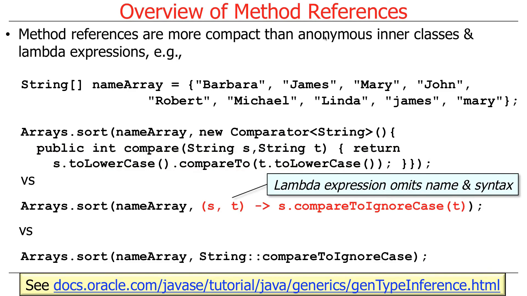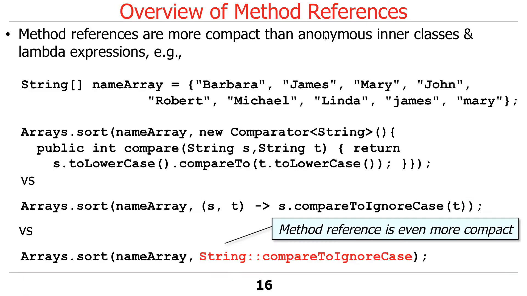Here's the way to do this with a lambda expression. We say arrays.sort nameArray, and now we've got this expression which defines two parameters of type String — s and t — because after all it's a string array. This is essentially a live function, and it will go ahead and use s.compareToIgnoreCase with parameter t. There's some syntactic magic called type inference to deduce the right types. So that's clearly more concise. But whenever you have parameters used directly in the lambda like this, you can go one step further.